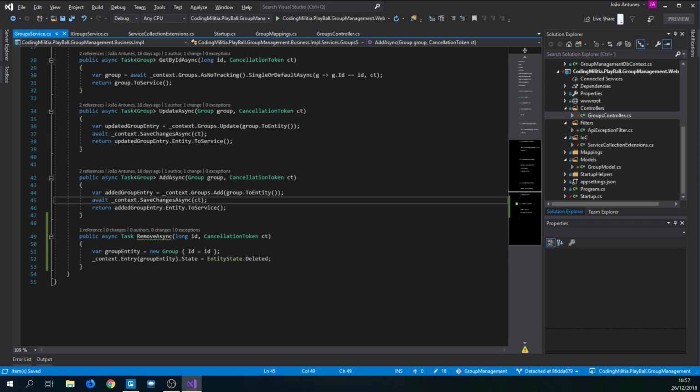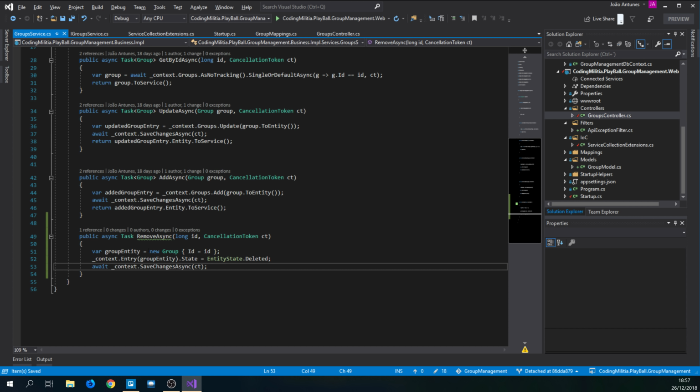And then we could save changes. This, I'm pretty sure, would work if we didn't have the concurrency token. Because we have the concurrency token, when it does this, it outputs an error because the row version is not the same as in the database. So because of this, we can't do it this way.